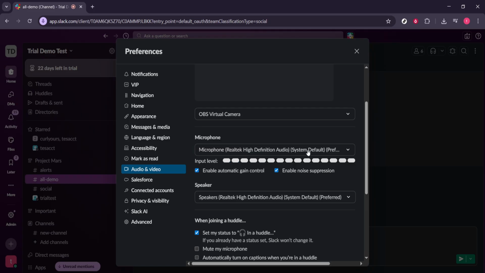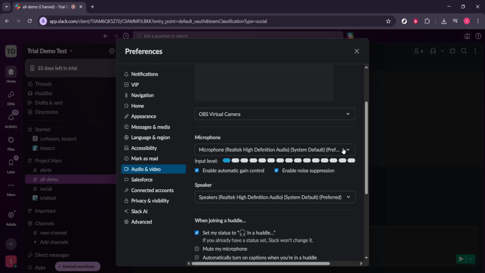And if you're using Slack in a web browser, your browser may need permission to use the mic. Allow access when prompted so your selection works inside Slack. On desktops, keeping your operating system updated and your audio drivers current can also improve device detection.